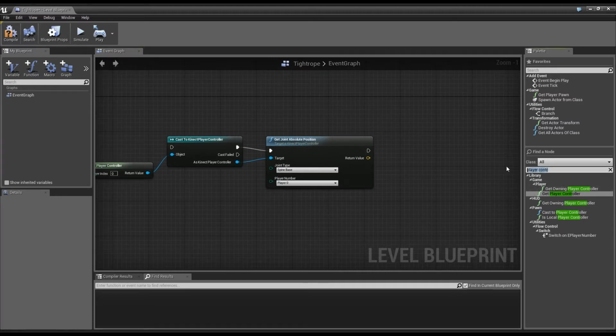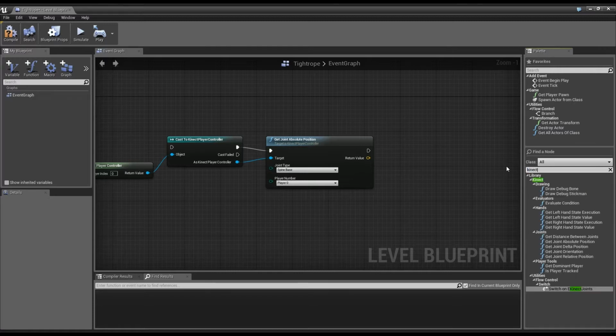We also have a number of different things available. I'll just type in Kinect so I can show you almost everything that we have to offer. So we have the hand states, both running to a switch statement and the states represented as enums. We have distance between joints, the absolute delta position and relative position from the spine base or other joints, and we have the orientations available. So essentially everything that Kinect 2 offers on the Windows platform.